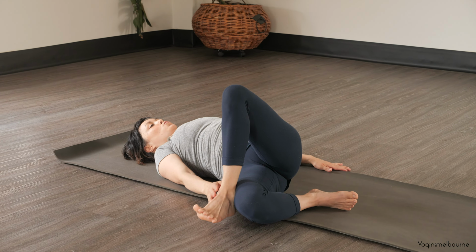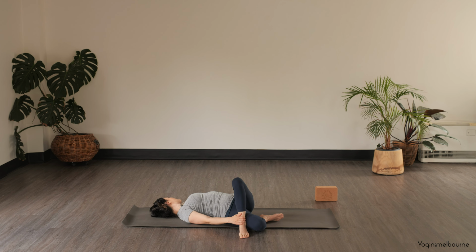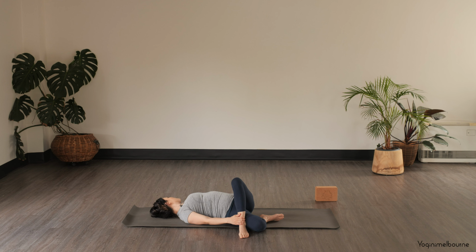And then exhale, let the legs drop down to the right-hand side, maybe holding the outer edge of that left foot or letting the arm open out. Open out that left arm out to the side, turning the head to look towards the hand or closing down the eyes. Trying to press that left knee away from the left shoulder as the lower back tries to relax back down towards the mat. Just letting go of any unnecessary effort here. Taking one more full breath.